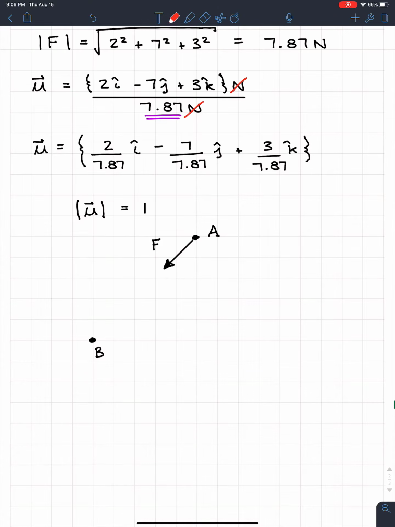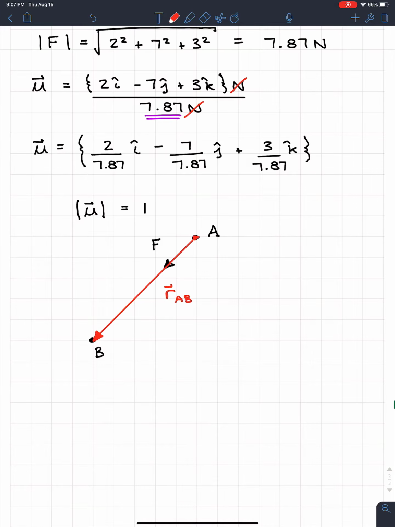There's 2 vectors in this space. There's the force vector. There's a second vector that goes from point A all the way to point B, like this, and it's called a position vector. And we denote those vectors as an R. And then we also put a subscript on the bottom to denote which direction it's going. So in this case, it's going from A to B, so our subscript is going to be RAB.